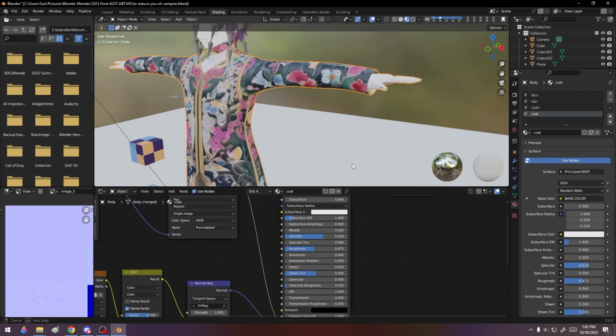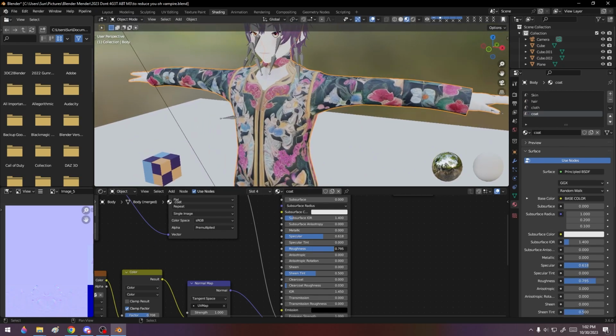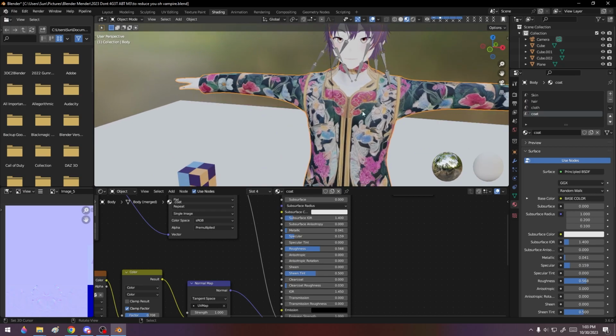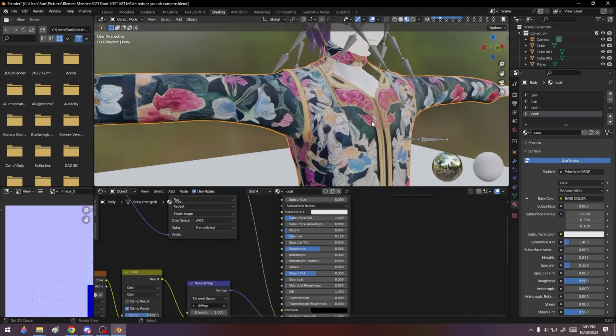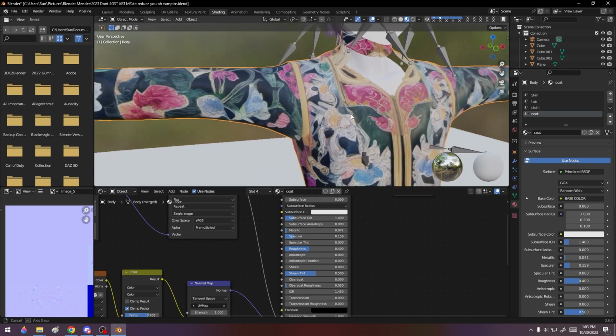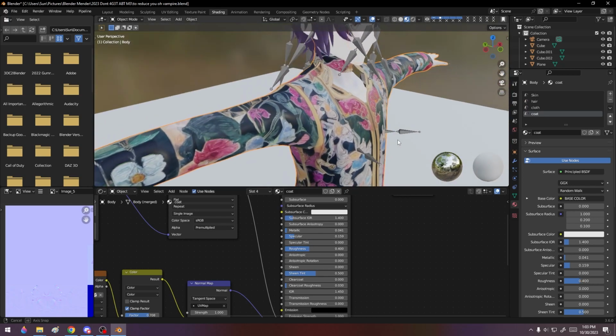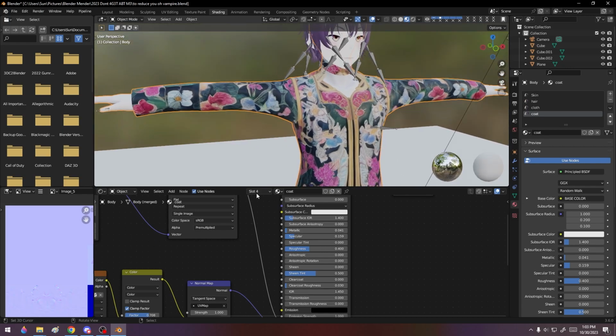So I'm going to go back into object mode here, and then I can see that the roughness is a little bit different here. Maybe metallic or specular is different, and that way I can adjust anything that I want on here. And if you have any other maps, like metallic maps, if you've done anything in Substance Painter, you could just hook up these maps here and you should be good to go.